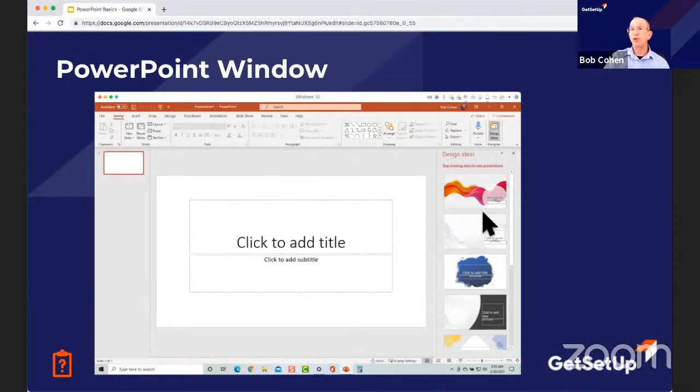So for people that are used to using the old versions of PowerPoint, sometimes this ribbon can be really challenging because it has so many options, but the ribbon is actually what's called context aware, so that as you do certain things, certain functions will change in this ribbon based on what you're doing on your slide. And we'll take a look at that when we do a photo. And I'm going to send you some links to some PowerPoint training that's available from Microsoft as well in the notes. Any questions about the window here?